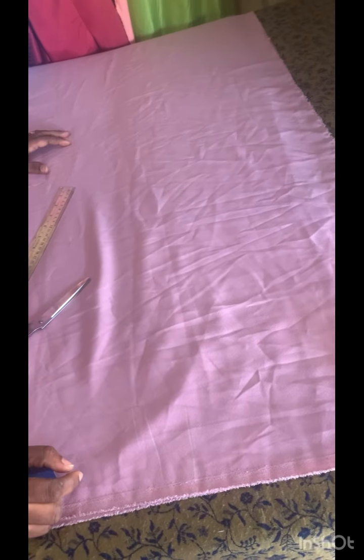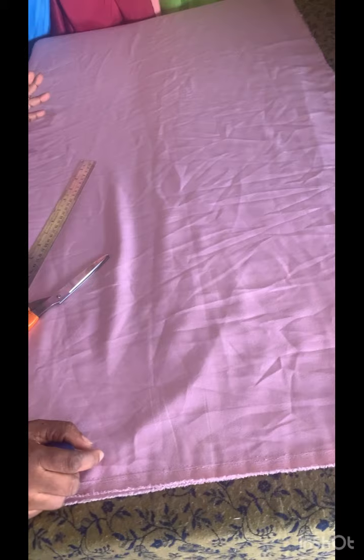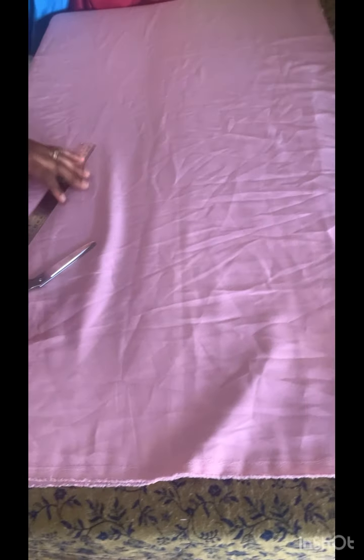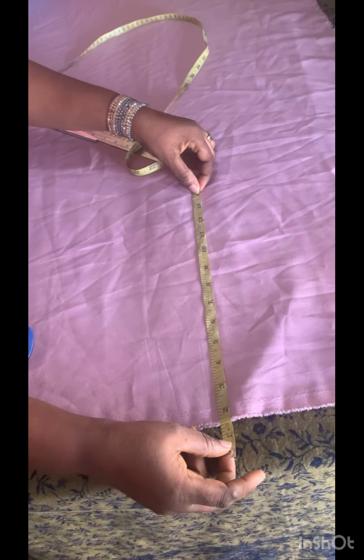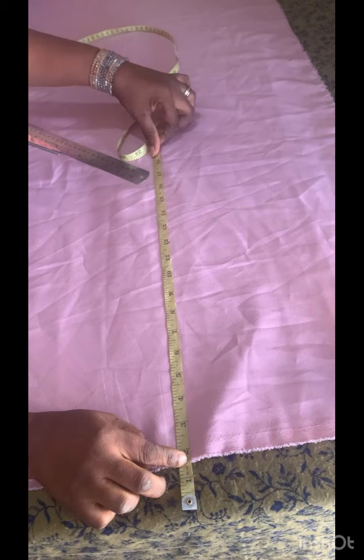Now today we are going to learn how to make this trouser pants with top. But first I want to work on the trouser. So this is the fabric I'm using. This is the crepe material, and chalk and the scissors. So the first thing to do is to make the band. So I will drop the tape 1.5 for the band. So I'll drop my tape like this.